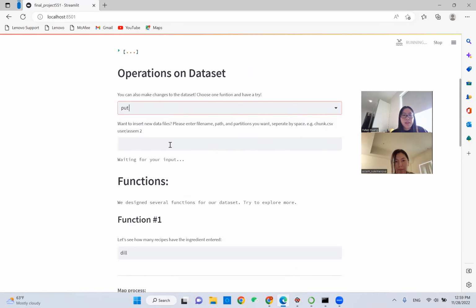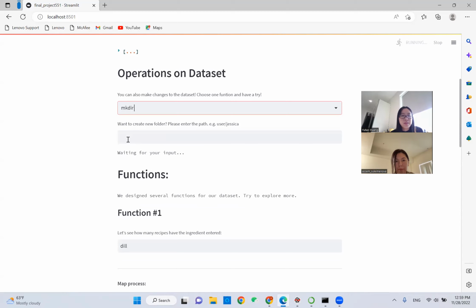And I think Sam has shown a lot of put there, and we made it present, which can be used by users to add their wanted files. If you want to try it, you can also follow the instructions and try your own files. But since Sam has done the instructions before, I will not show it here.